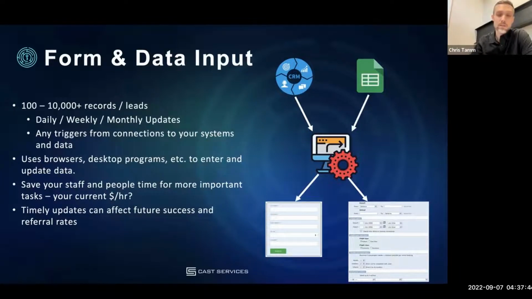We have one client that saves about 250 hours per month of manual typing time by just letting the computer run these all the time as changes are happening in their organization. So again, anything to eliminate the routine steps in your business gives your agents and your team more of their time back. And that's also a recruiting and retention benefit. Are you going to require people to do all the busy work, or do you have systems that can do it for them? All right, so real quick, let's stop here.